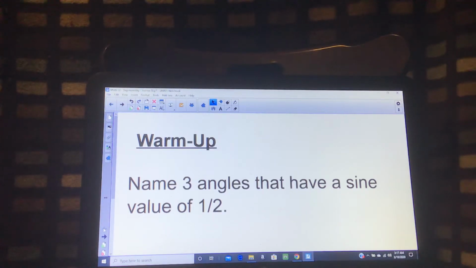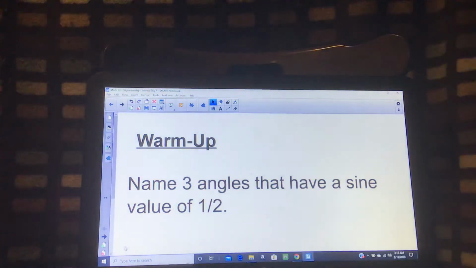You can also get negative answers to this as well. It's not just positive numbers that work. A negative angle that had a reference angle of 30 would also work. So, for example, negative 330 would work, as well as negative 210. And all these could be verified in a calculator. Any of the ones that I have told you would have sines of 1/2. So the weird thing about this is, even though the warm-up says three angles, there's actually infinite angles, so long as they have a reference angle of 30.